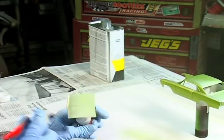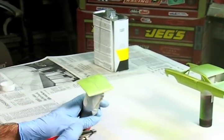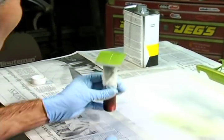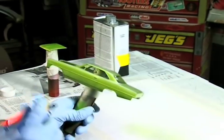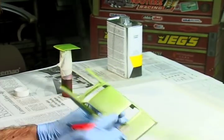Now, if you're painting something like a 1941 Willys or a 40 Ford, you've got recessed areas on those cars. You have to get the paint in there first. Otherwise, you're not going to have a consistent coat on the car. You have light spots, dark spots. Once again, start left, back and forth, left to right, nice even coats.